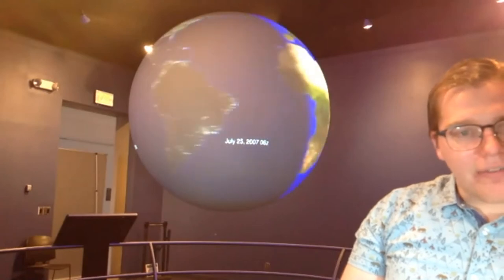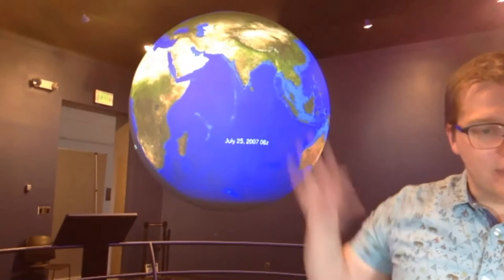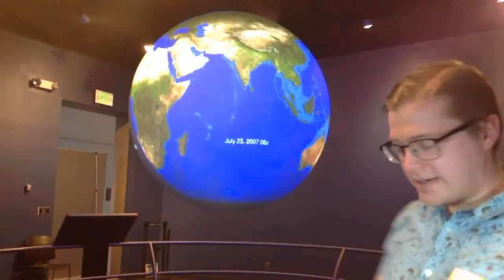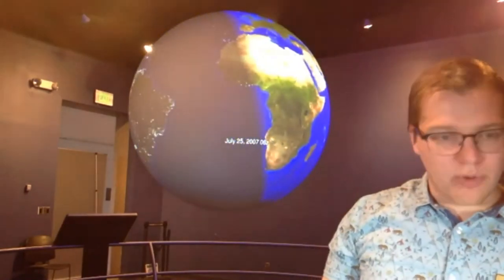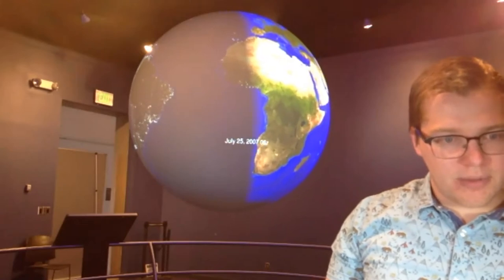So we can see that the Earth is completely dark on our side of the Earth in the Western Hemisphere, excuse me. And then the Eastern Hemisphere is covered in light. So if I rotate the Earth a little bit, then we'll be able to see this idea a little bit better. So I'll flatten out the Terminator so it's straight.